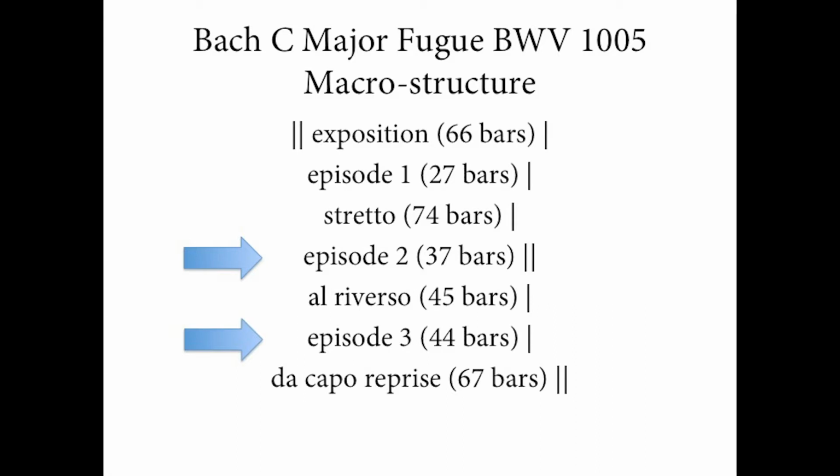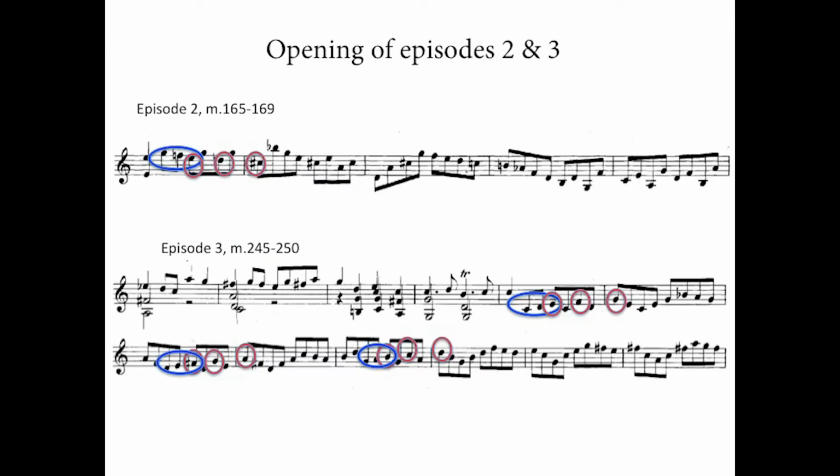One notable symmetry occurs between the second and third episodes. As I said before, the third episode appears as a rough inversion of the second, following an upwards trajectory as opposed to the second episode's initial descending contour. In particular, Bach inverts this descending 3-note figure, seen in the second episode, both here with the G, F, E and the E, D, C sharp.